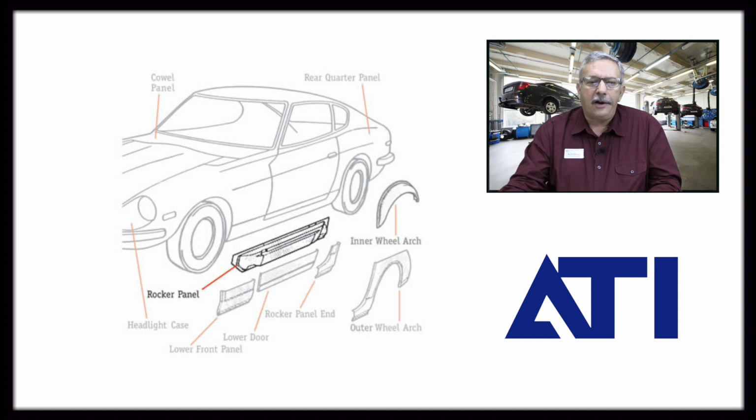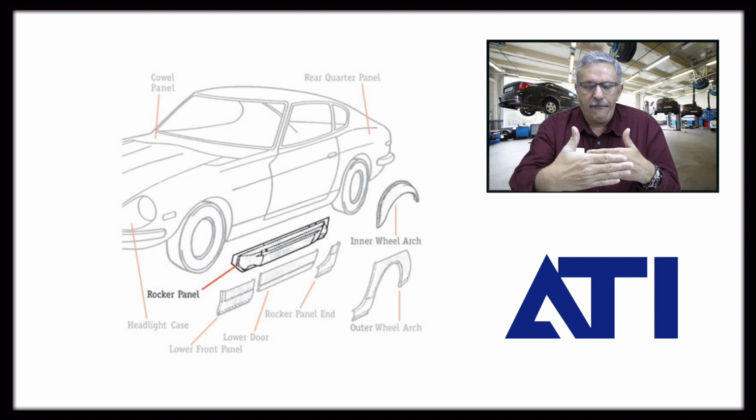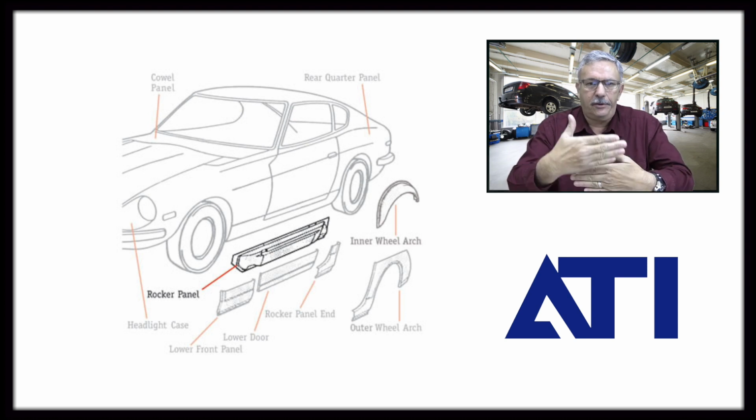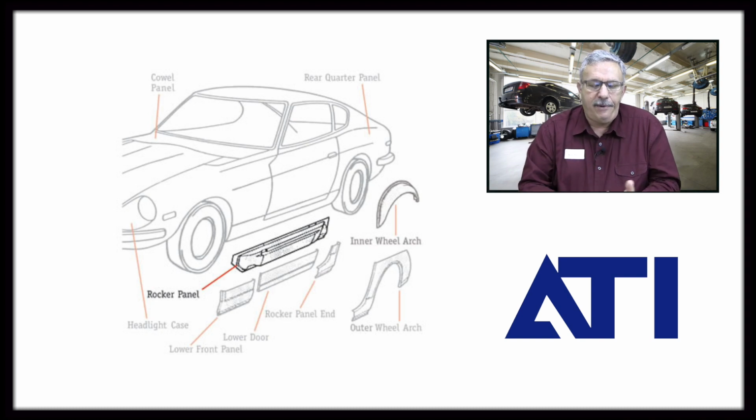So let's look at the rocker panel, which would be the lowest part, if you will, of the uniside. Again, it can be separate or it can be part of that uniside structure. But the rocker panel itself, what you see is an outer closure panel. Behind that panel, you're going to have a reinforcement, and then you're going to have where the floor pan goes up. The reinforcement goes to it, and this would be the outer closure panel.